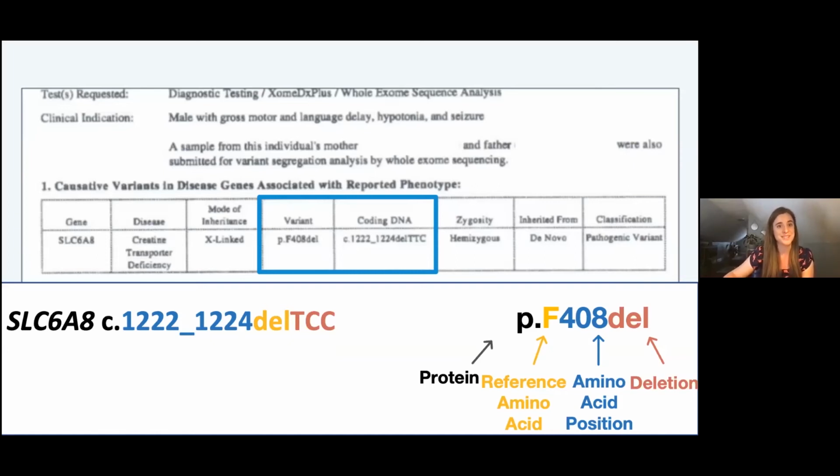I know these are a lot, and we can talk through more examples and questions, but hopefully these little pieces have been helpful so far. And to tie it back to that example of frame shift and in frame, this is what we would consider an in frame deletion, because it changes just 1 amino acid, removes 1 amino acid from that protein sequence.